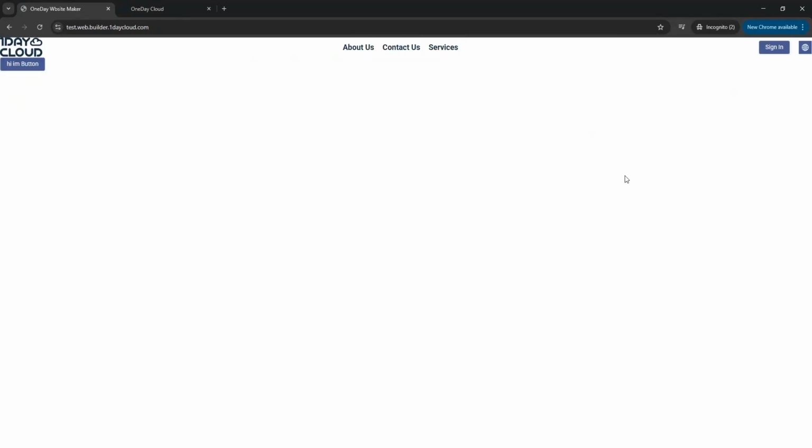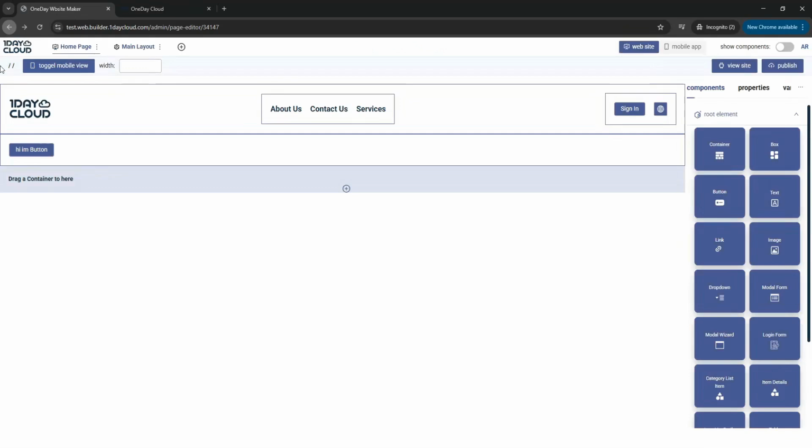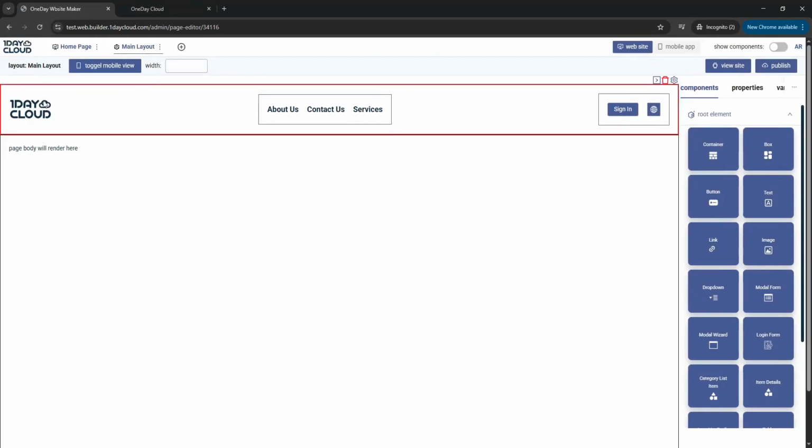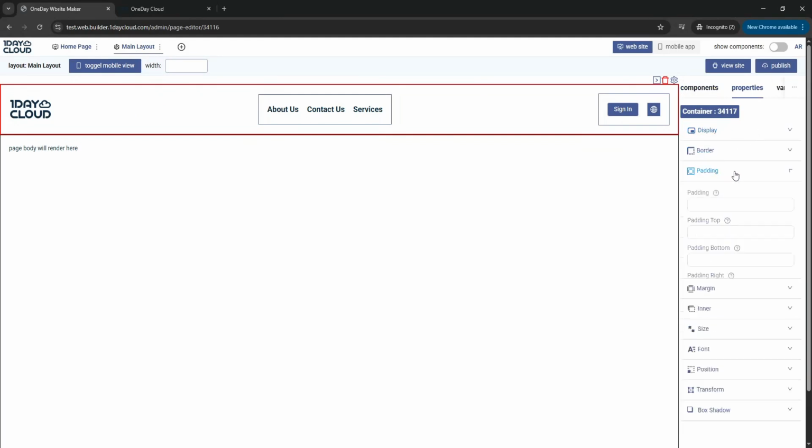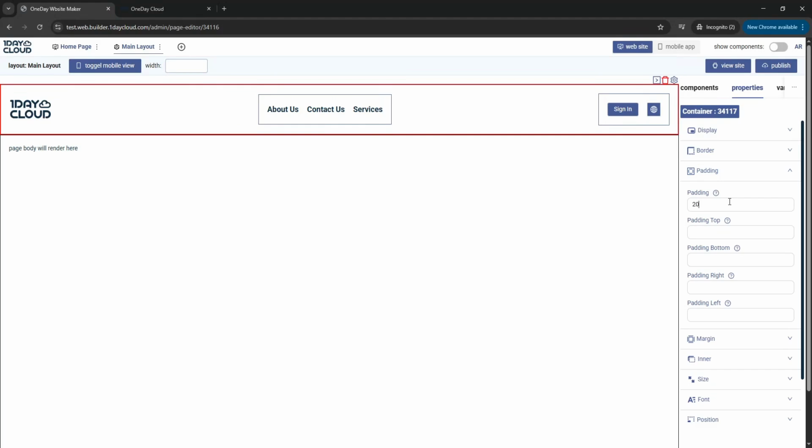Click on view site. So the first thing that you're gonna notice, there is no padding at all. And the reason is actually the padding that you see here is just for the builder. When you publish your website, this padding will not exist. Simply, you just go to properties and then padding and then add a padding, and then publish.